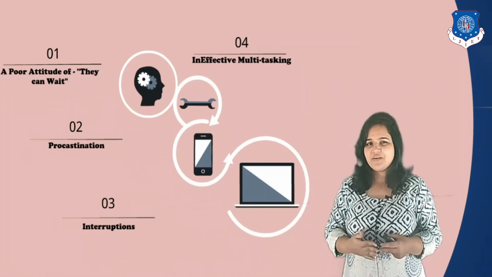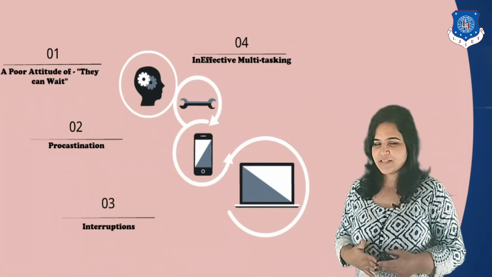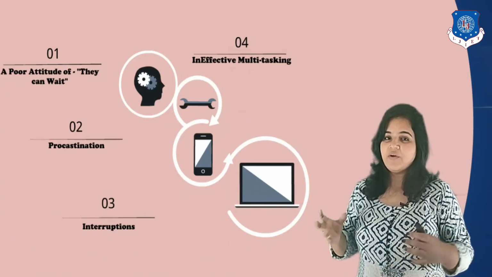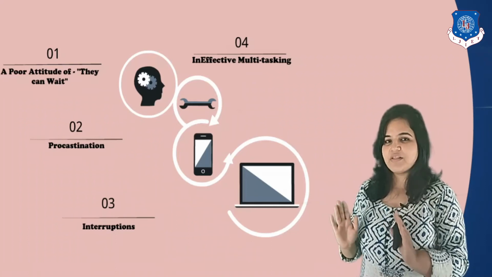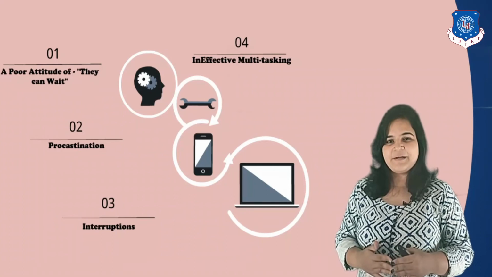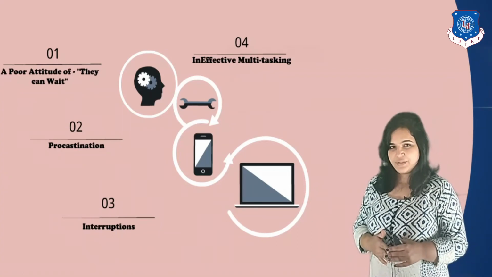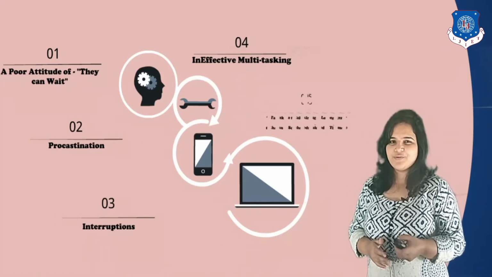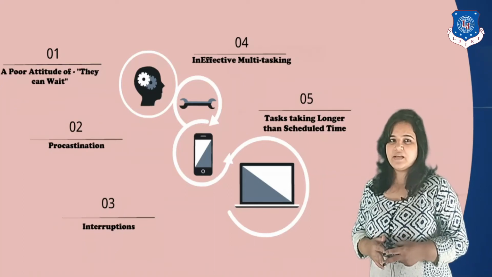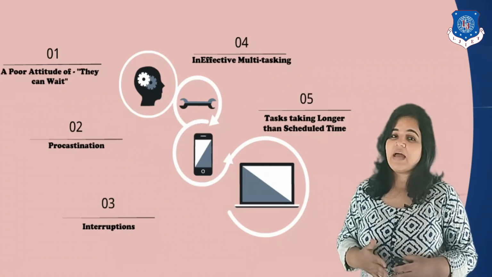And if you are not very good at multitasking, just like me, then do not multitask because you might spend more time in making right all the things which you are making wrong due to multitasking. That is why make sure that if you multitask, you do so only if you can effectively do so. Otherwise, do not do it. One more thing which is the killer of time management is things taking up longer time than you have anticipated.